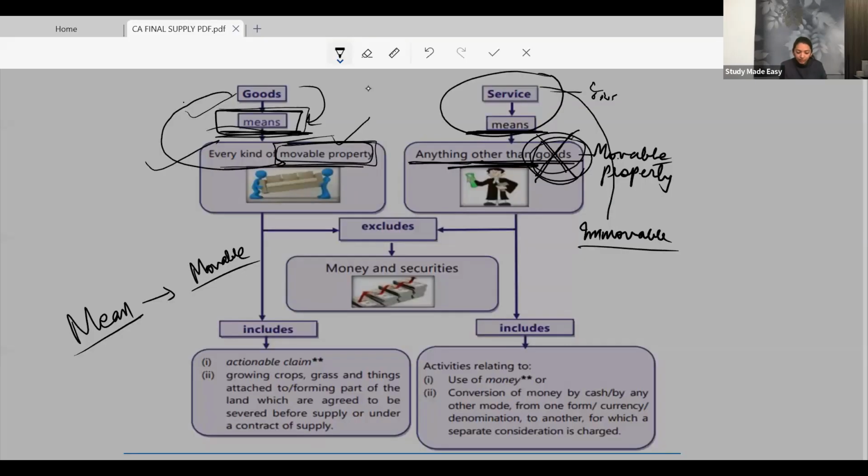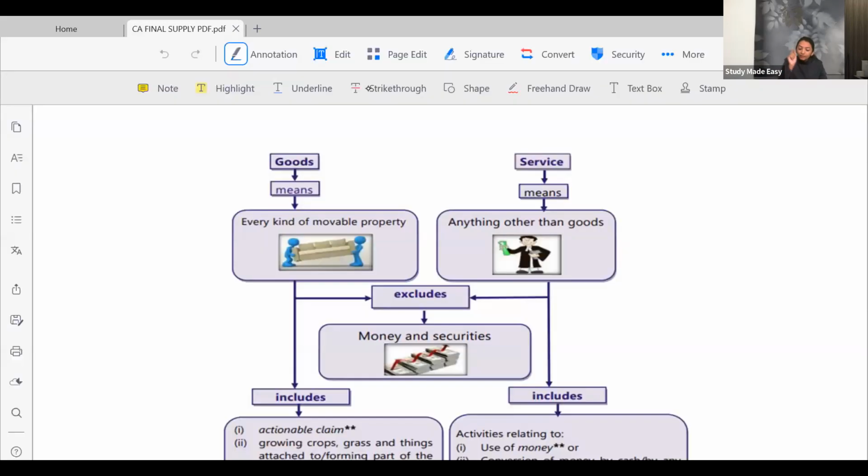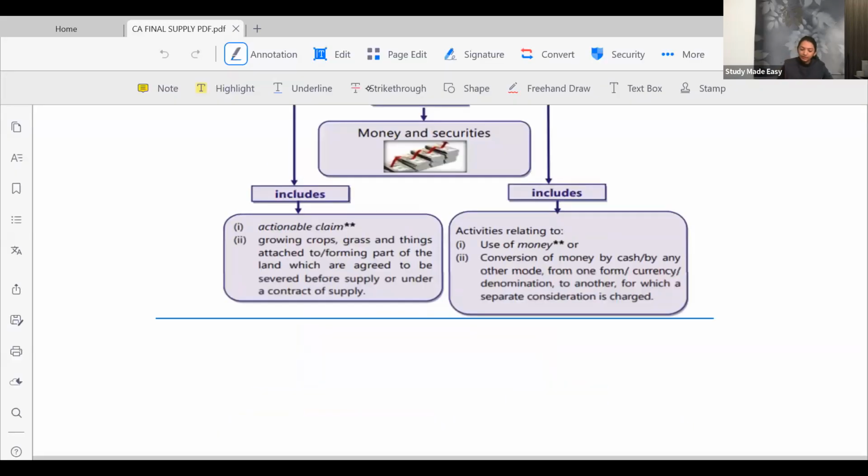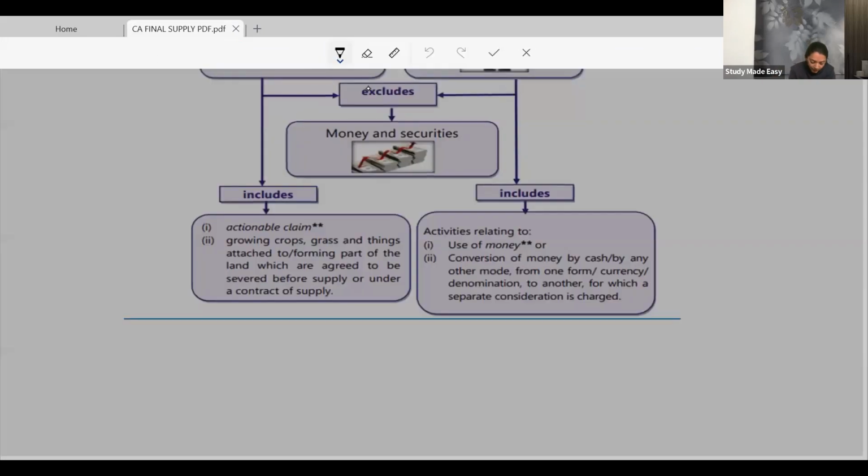So now, for the purpose of removing this thing, because it was giving a wrong interpretation, there is Schedule number 3. Now, ma'am, what has been written in Schedule number 3? In Schedule number 3, there is a point where they have written sale of land and sale of building.